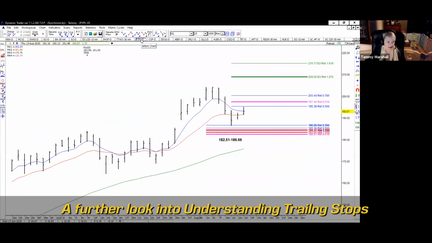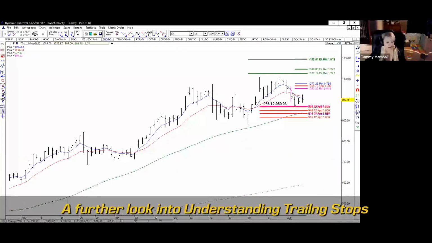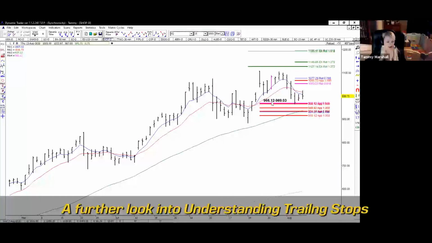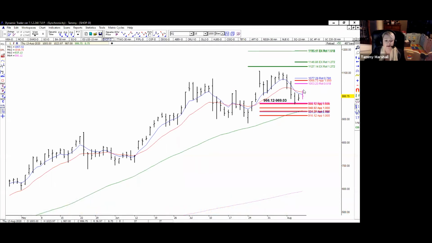Basically, let's see if I can find an example here. Okay, so here on Shopify, you have your setup, 966 to 969. Then plus trigger equals trade entry, and then you manage. When you get up to this resistance, anywhere 1053 to 1066, you would just want to keep an eye on it. If you get up into that and you see it starts to come down too much and you're feeling uncomfortable, you want to put that stop in and get out of the trade if you are happy with your profit. So what I mean by trail up your stops is that when you're starting to get into places where you have your resistance or your extension targets, you want to put your stop up underneath that.